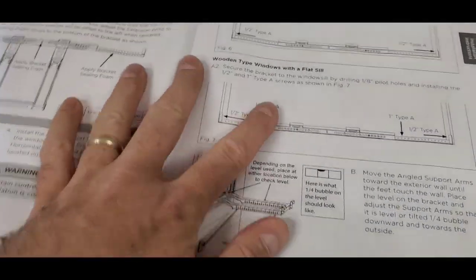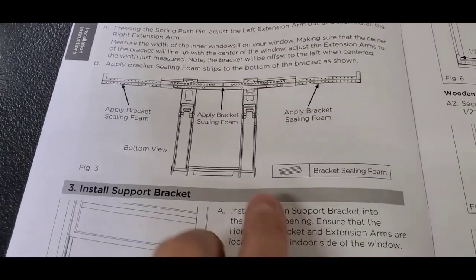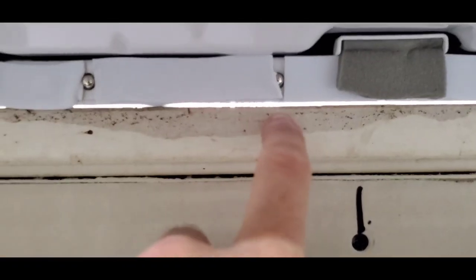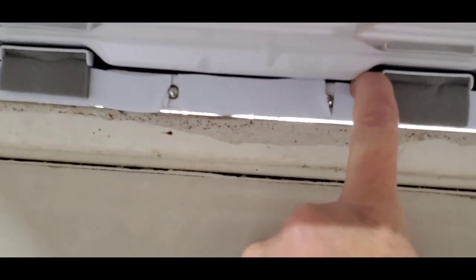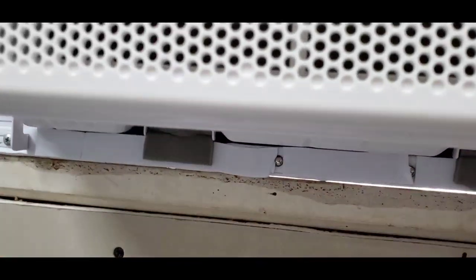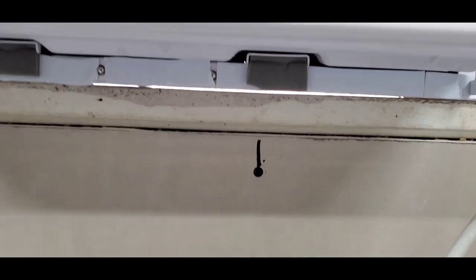Let's see if there's anything else I need to show you real quick. So that's where it talks about lengthening the arms and which arm you need to use, the short one or the long one. And then it shows that you need to put some of the bracket sealing foam, which is the same as this white foam, but it's actually up underneath here. Now you can see there's just a slight gap in here. You can actually see outside right here. On the outside where I screwed it in, it pushed it down far enough that it's touching, but there's not really a weight right here that's pushing down in the middle. So I'm probably just gonna run something across the front of this and seal that up. It's the garage, so it's not completely sealed up anyway.